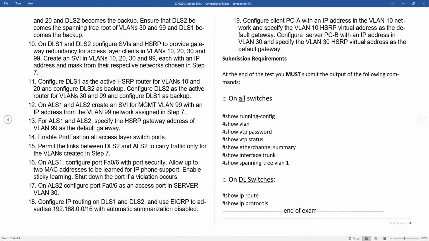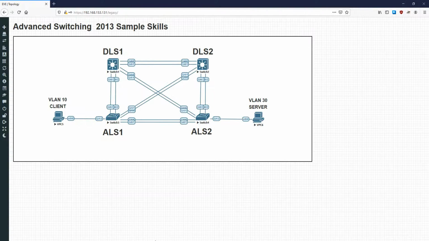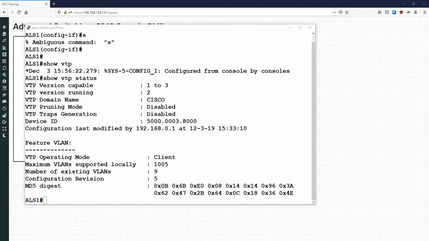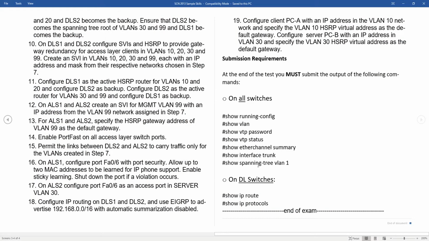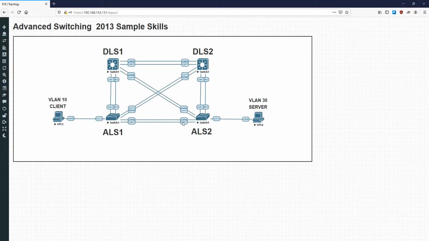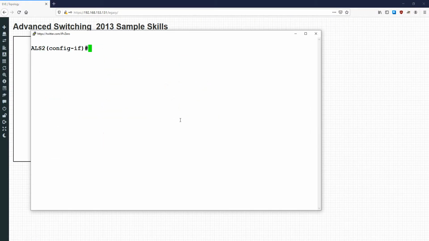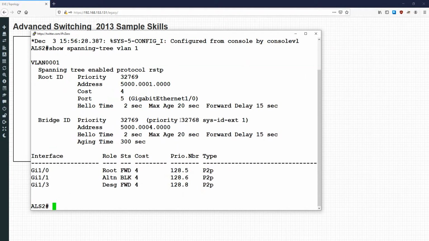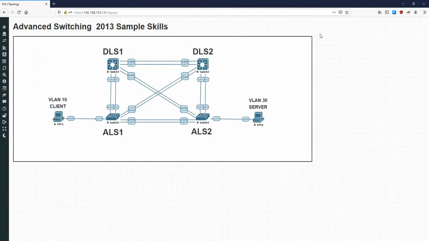Show vtp status. Just configure all this stuff pretty much. Show spanning-tree vlan 1, so on and so forth. You can just rattle all that in. Show span vlan 1. So just copy paste all that stuff in, that's pretty much it.